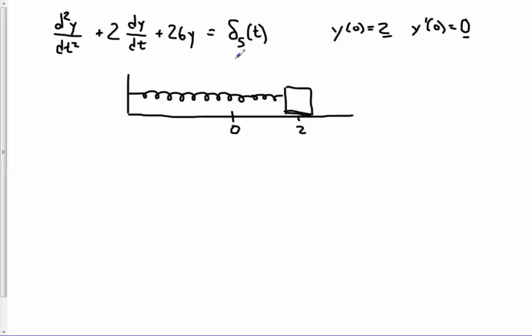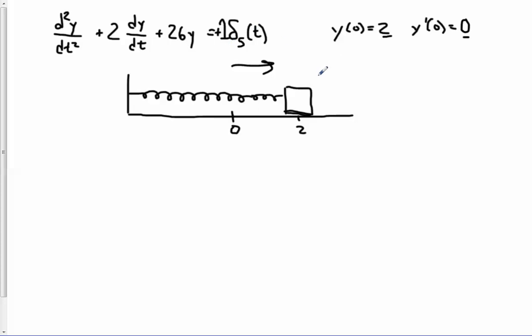But then, right at t equals 5, wherever it is, we're going to give it a real quick, instantaneous hit. And this is a 1 delta t, so that's a positive one. So we're going to hit it in the positive direction with an impulse of 1. So wherever it is, we're just going to boom, hit it to the right. Like if it was going this way, then that'll give it more of a push that way. If it was going to the left and we hit it that way, it could certainly slow it down, or of course make it go back the other way. So that's what we're talking about: a sudden hit to the right in the positive direction, an impulse of 1.